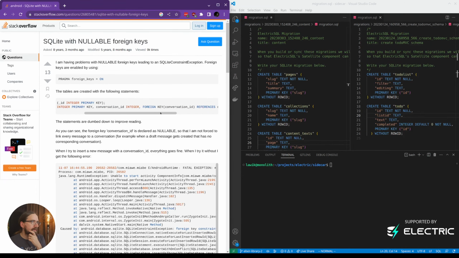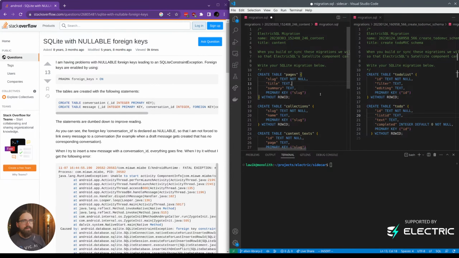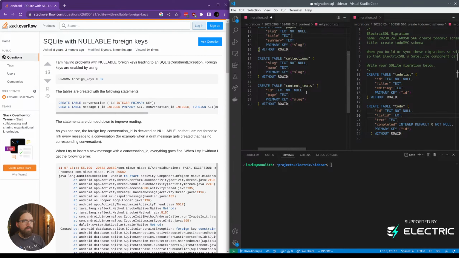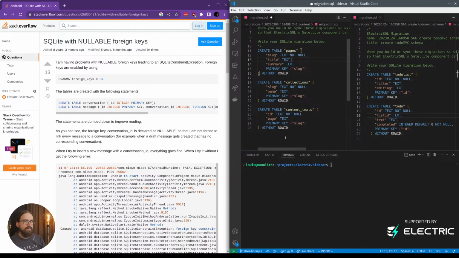So this would be an example. Foreign key conversation ID references conversation. And they're using underscore ID for those IDs. Because I guess ID is a special thing by default, but we're not using ID, so we should be fine regardless.